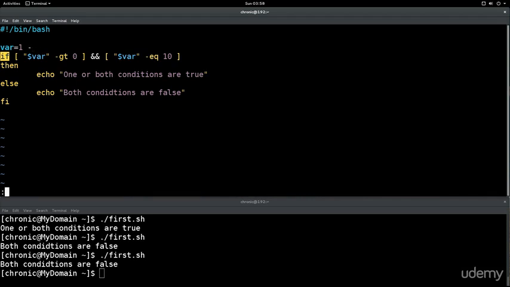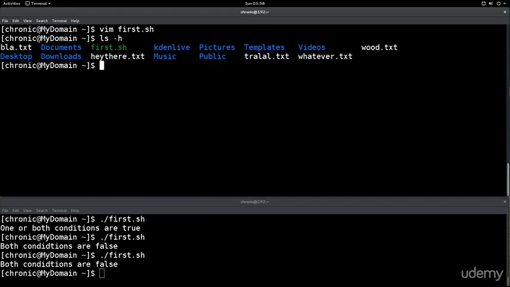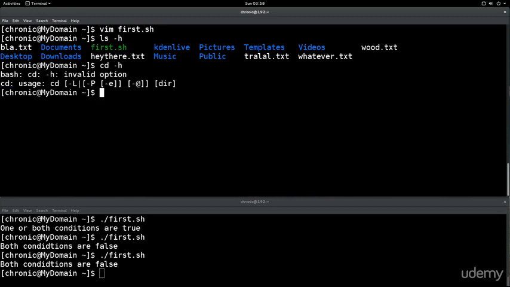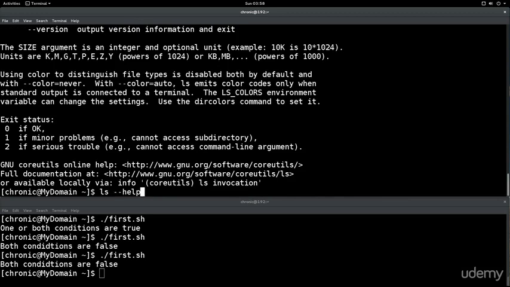Look, if I type in ls -h, oops, it won't work like that for ls. But what else do I have? cd -h. Will it work for cd? Nope, it won't work for cd either. But ls --help will definitely work. I'm just trying.